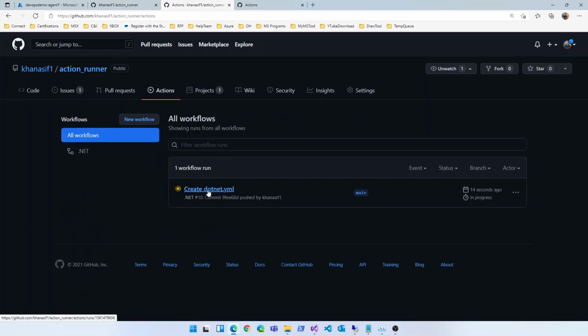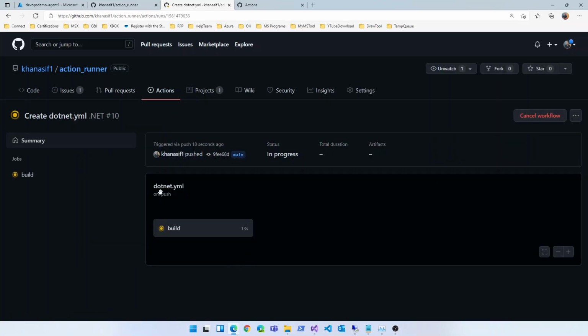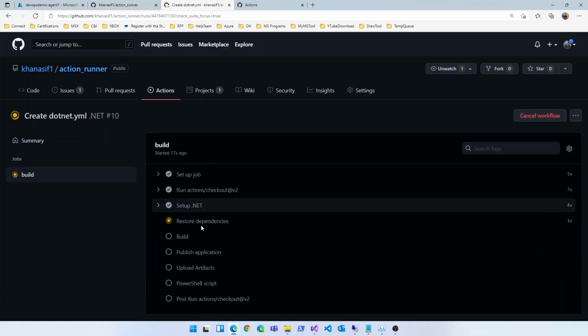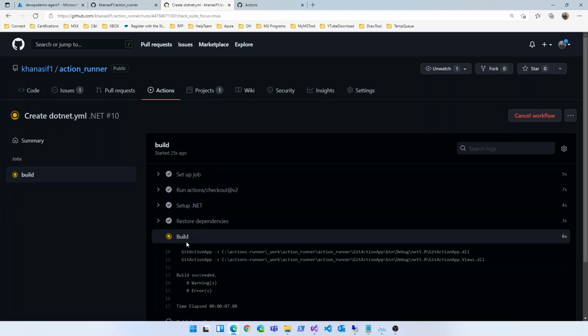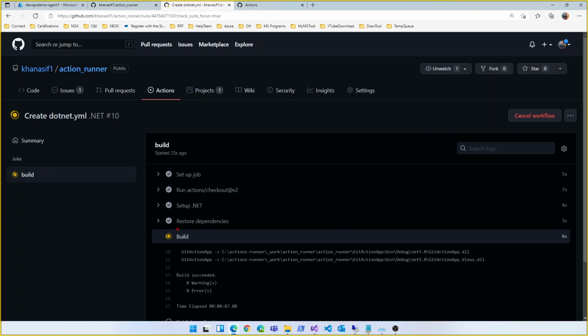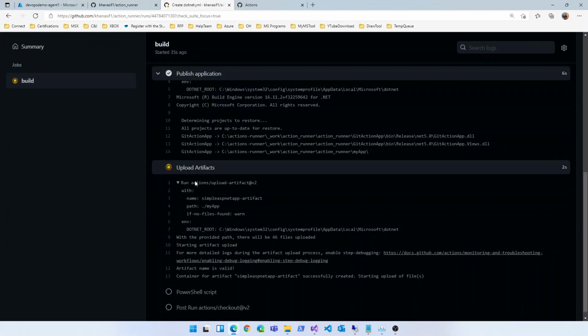I can see there is a new build which is executed. The runner action is basically getting executed, and it is doing all the steps which we have listed in our pipeline. So as you can see over here, there are a couple of steps, and if I quickly zoom this, so maybe I'll point this. So we are done with the restore process. The next is we are going to do a build, and hopefully the build is also done.